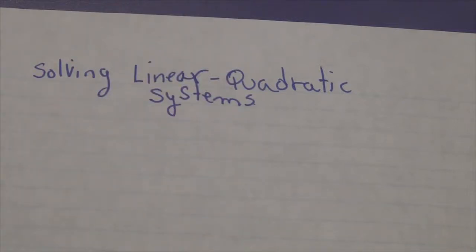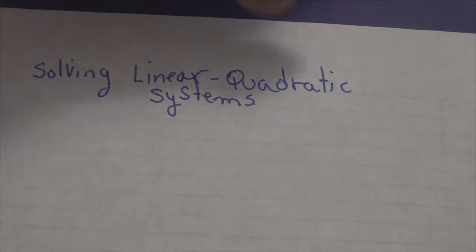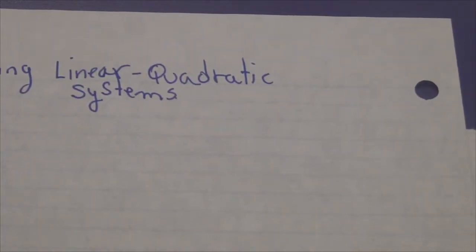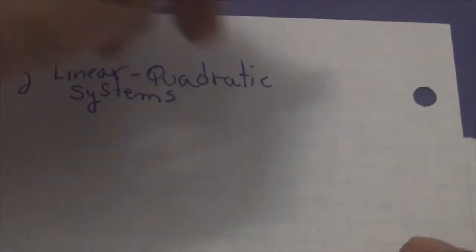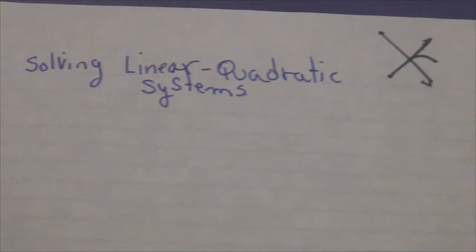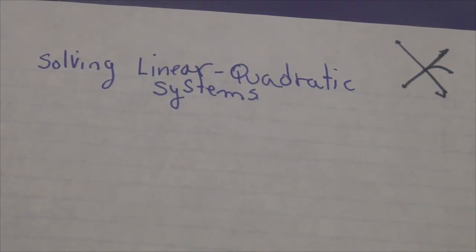All right, so in this episode, we are going to do something that you already know how to do, but we're going to call it differently. Solving linear quadratic systems. You already know how to graph a system of linear equations. A system of linear equations consists of two equations, two lines, and the solution is the point of intersection. Well, the same thing happens in a system of linear quadratic equations. So I'm going to show you three different methods today, using the algebraic way and graphically.